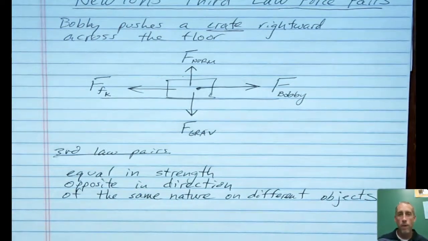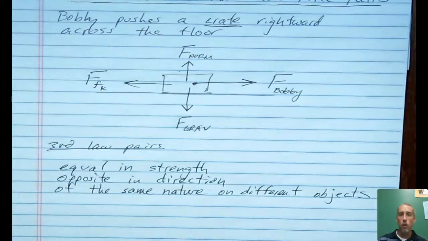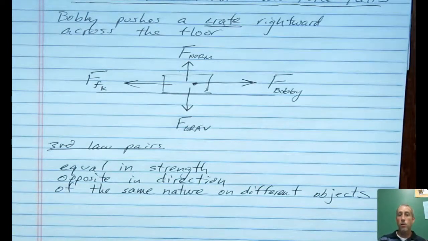So what do I mean of the same nature? Well, if you name one a friction force, then its third law counterpart is also a friction force. If one is applied force, then its counterpart is an applied force. If one is gravitational, the other is gravitational. You see what I mean?